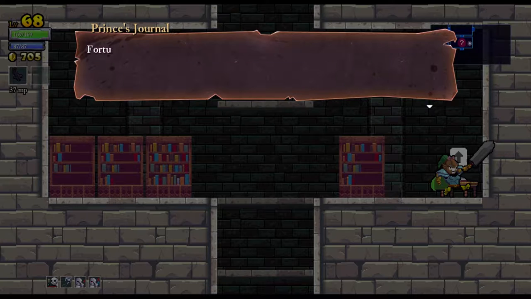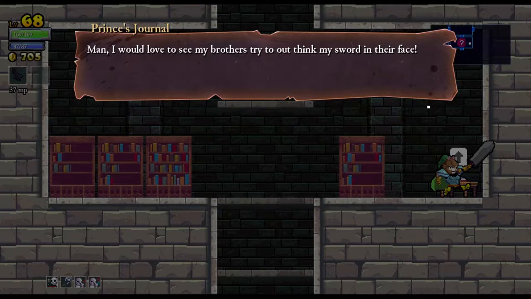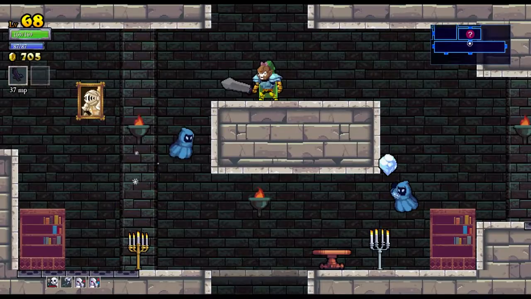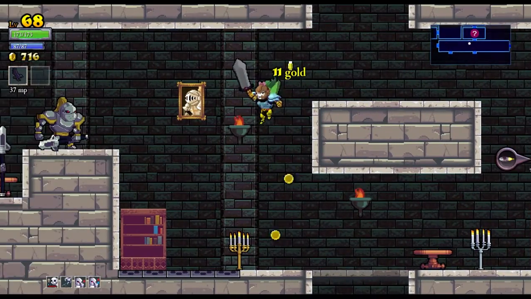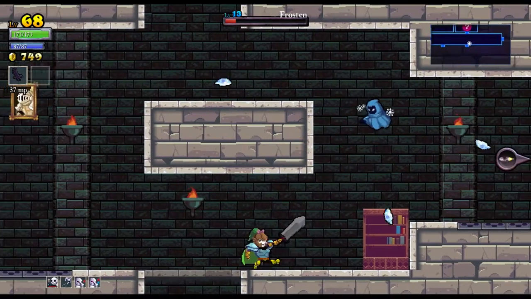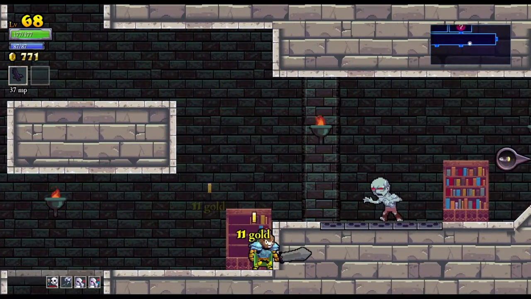Isn't it always the opposite in fairy tales? Fortune favors the bold, not the insipid intellectual. Or something like that. Man, I'd love to see my brothers try to outthink my sword in their face! Try to outthink my sword in your face is a great, great bro fantasy bro comeback.